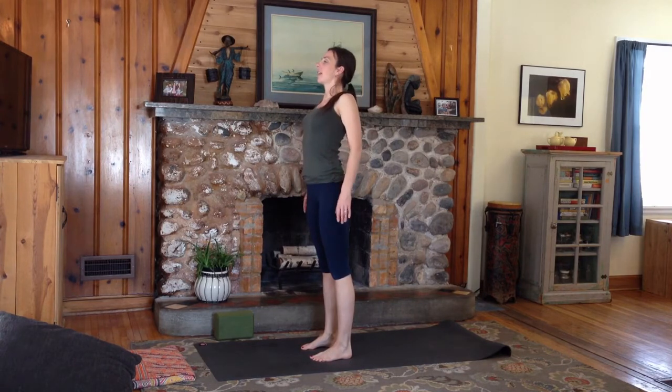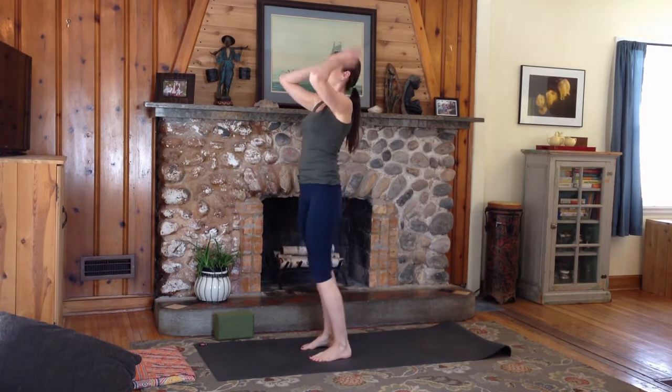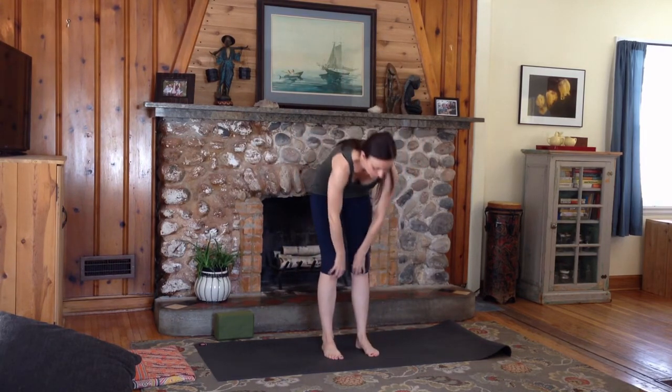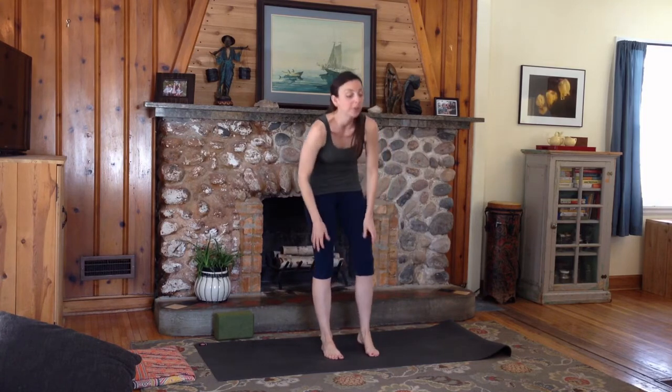Roll those shoulders back, and give yourself a nice little shimmy shake. All right. So now that we're up at the top of the mat, we're going to keep moving with the breath, just nice and steady and slow.